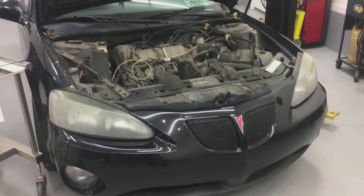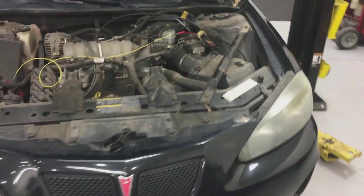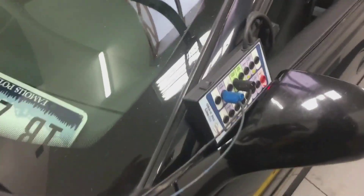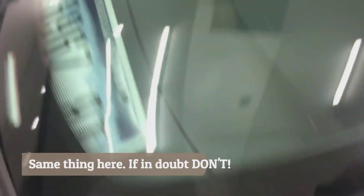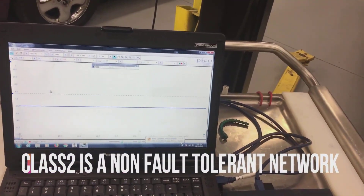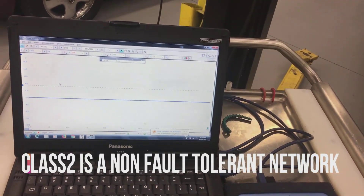In this part we're going to cover the GM Class 2. This happens to be an 05 Pontiac Grand Prix — that's why it's here today leaking vital fluids — but we're going to go over the Class 2 data network. We're on pin 2 and we do have our pulsing. We're connected to the DLC just like we were with the Chrysler PCI data. The way this works is it goes to zero where it rests and goes up to 7 volts to communicate. You can see the data going across there — that dotted line is 7 volts.